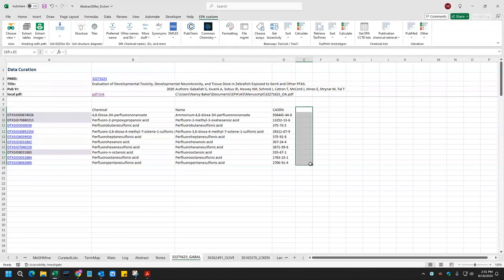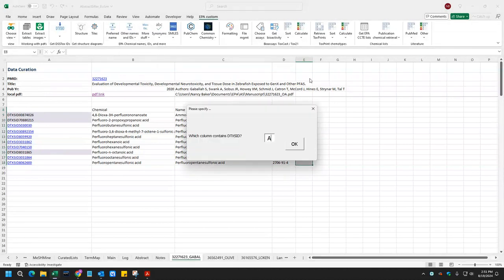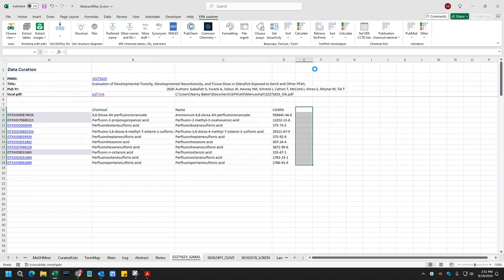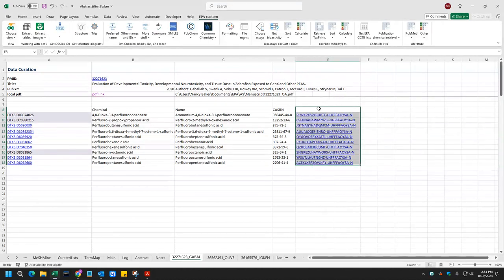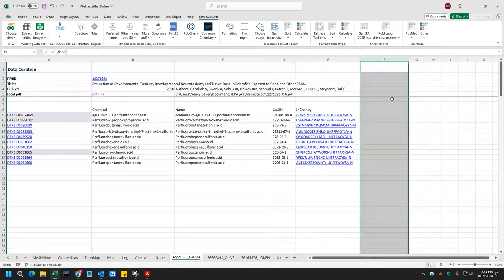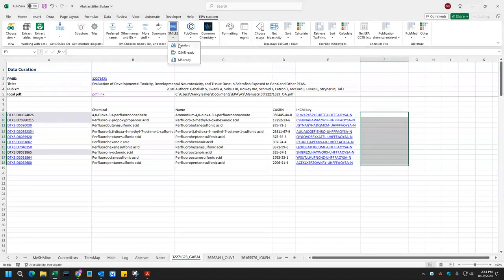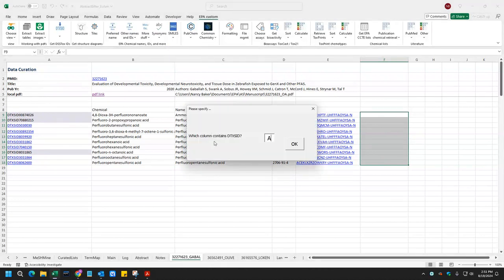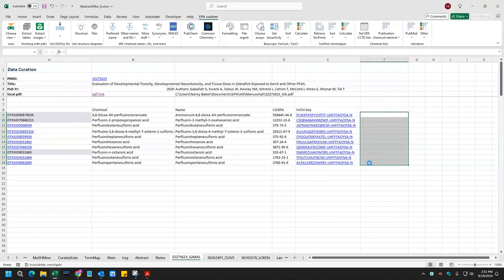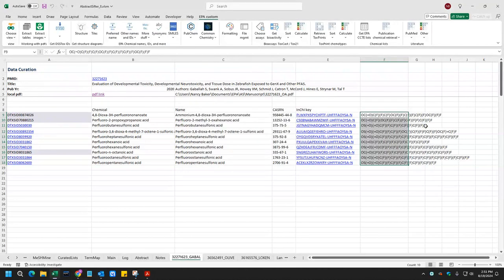But what I'm going to do here, I think, is get the InChIKey. Okay. Now maybe I want some structural information, so I can select the output cells for the function, and then I think I want SMILES. Let's do QSAR-ready SMILES. Again, where's the input going to be? And there are my SMILES.